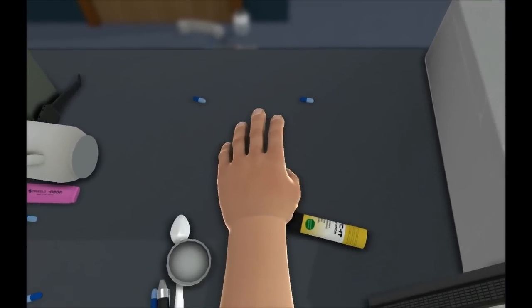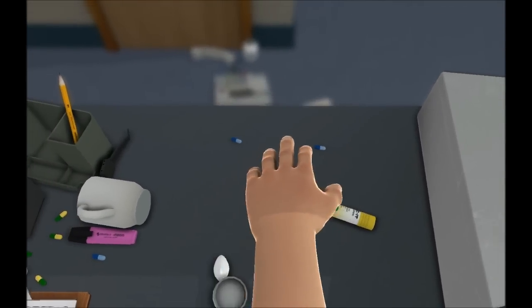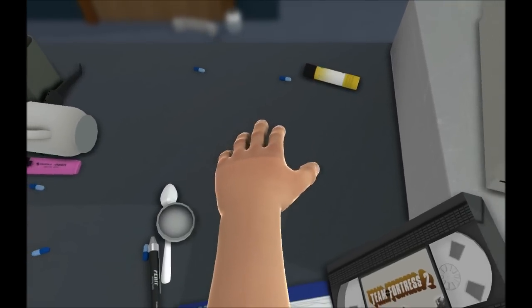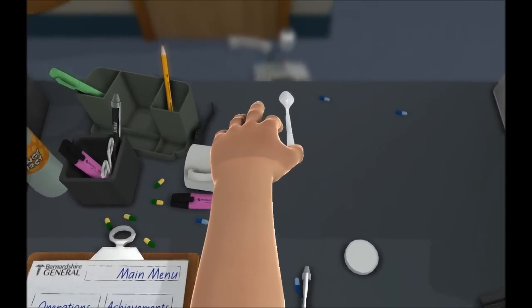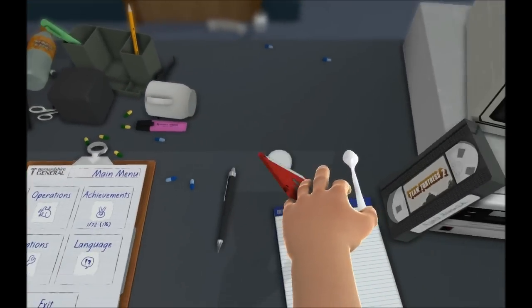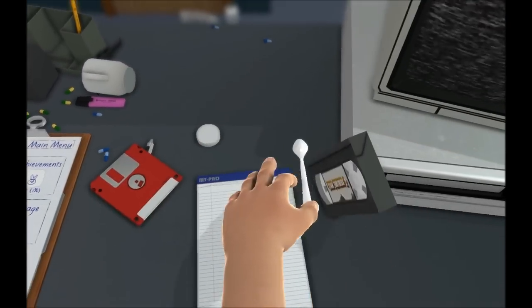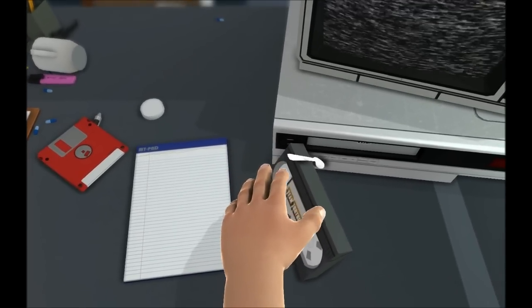Nope, that's not. Can I grab stuff like that? Is that possible? No, I don't think I can grab stuff like that. I think I have to grab it with my. I grabbed a spoon. Okay, I picked up a floppy disk too, apparently. Team Fortress 2, what is that? What does this disk do?